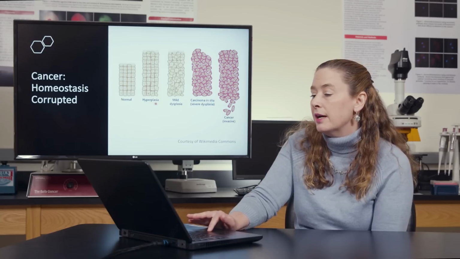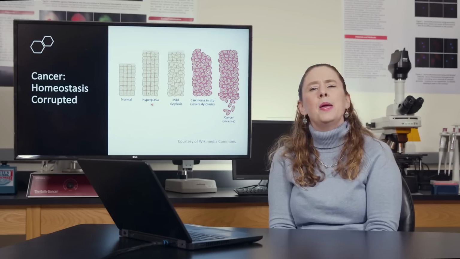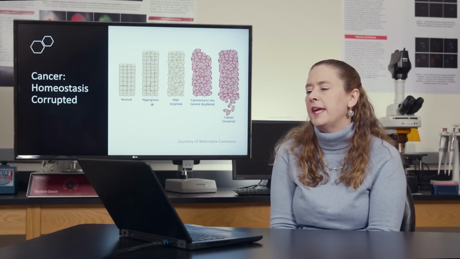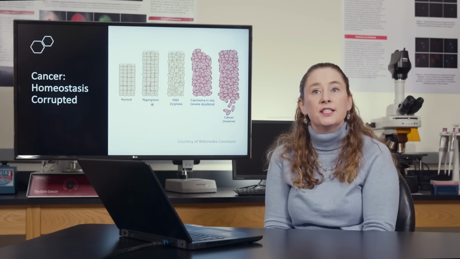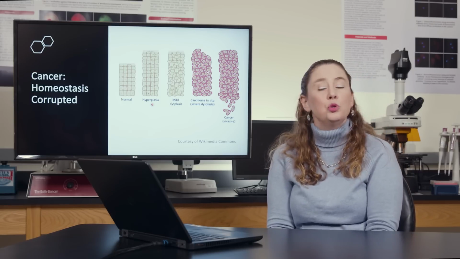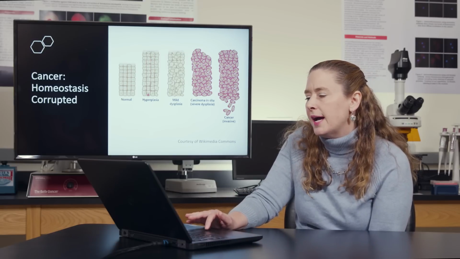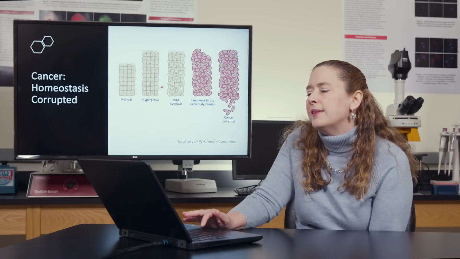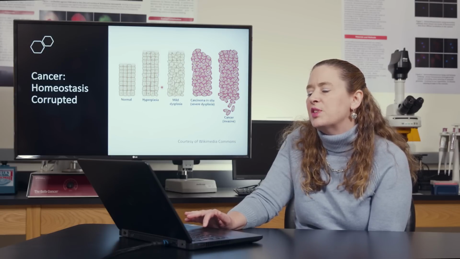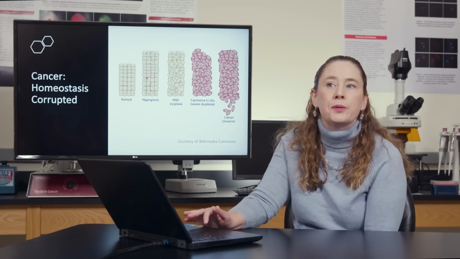In hyperplasia, where we would not consider this full-fledged cancer, but maybe a step on the pathway toward cancer, hyperplasia is what it sounds like. So hyper usually means too much. Hyperplasia is too much division. Okay, so these cells are still relatively organized. There's a little bit less cell adhesion here. When you see that, that doesn't look good because it means the cells are not as anchored as they should be to one another, but yet this organ would still function pretty much the way it should.